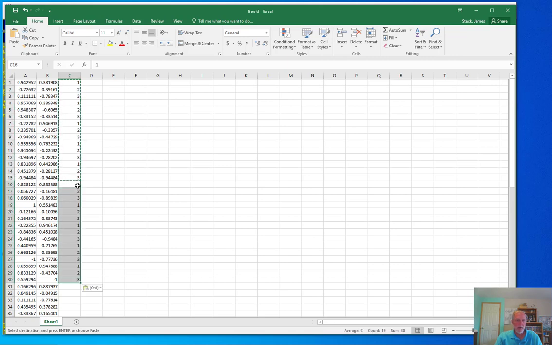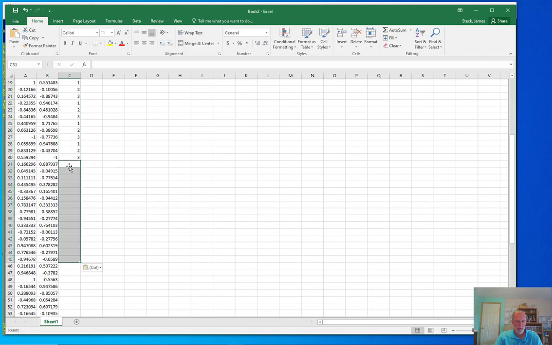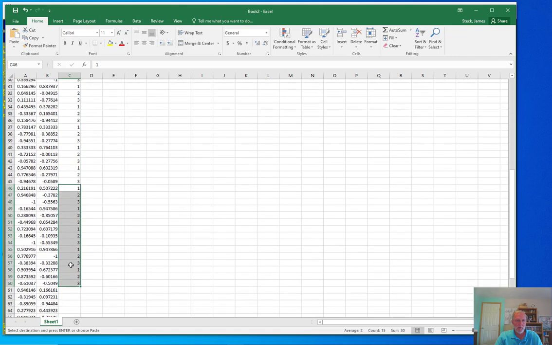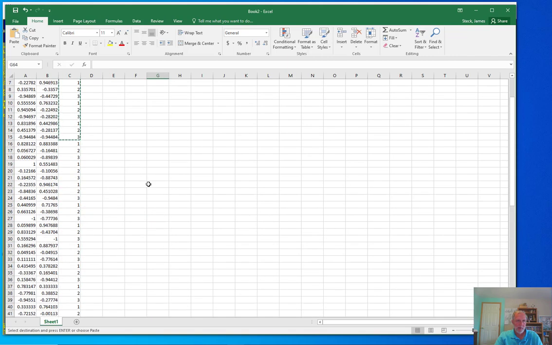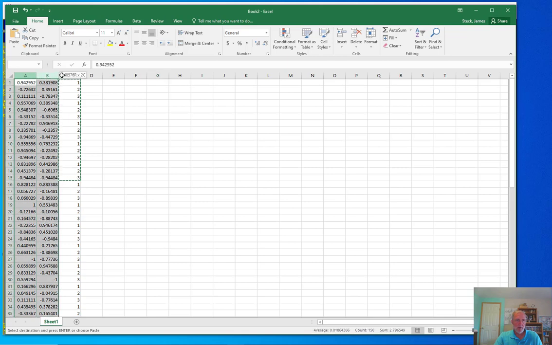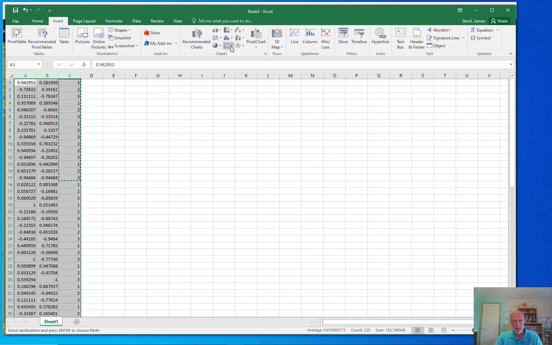Again, I can only do this because I know what the target clusters should be, but we're just going to check to see what Neuralworks did with this self-organizing map. So all of the 1s should be Setosa, 2 should be virginica, 3 should be versicolor. Now I'm going to do a bubble plot. So I'm going to highlight these 3 columns. I'm going to go up here and do an insert, and in charts, and I just realized I have to remember where this is. Bubble chart is right here. So I'm going to do a bubble chart like this.